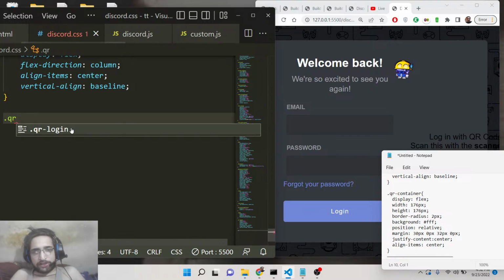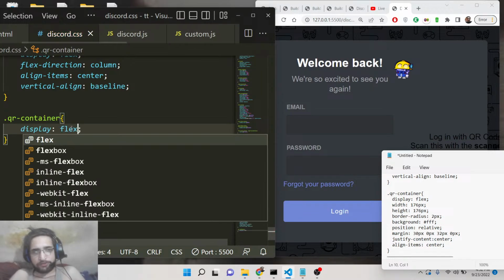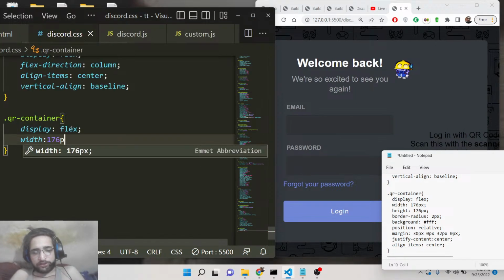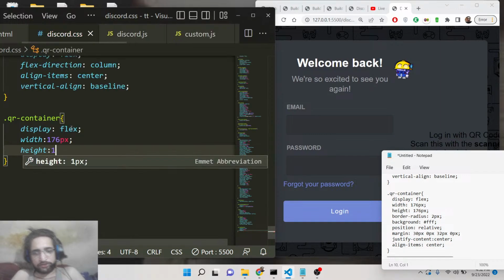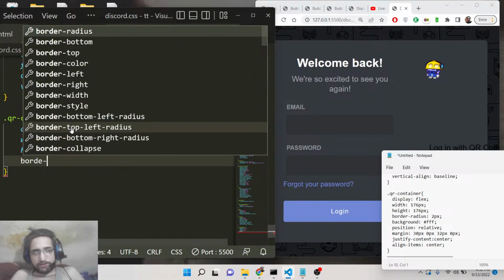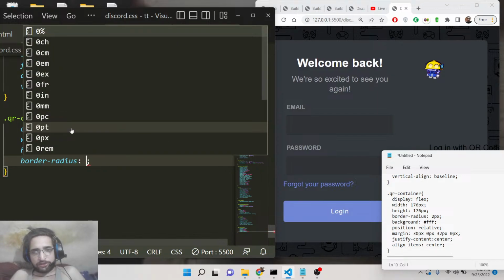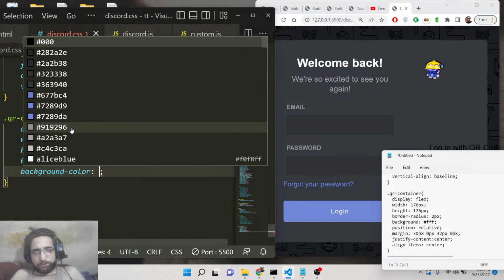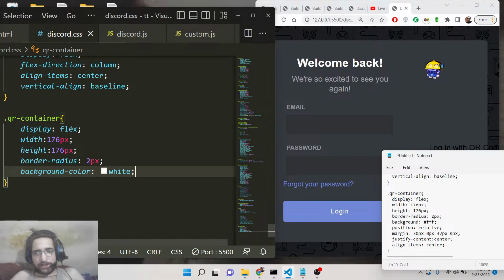and inside this guys we have the QR container. Basically here we change the display to flex, width we will be saying 176 pixel and height is 176 pixel, and the border radius we will simply say is 2 pixel. Background we will change it to white color guys.